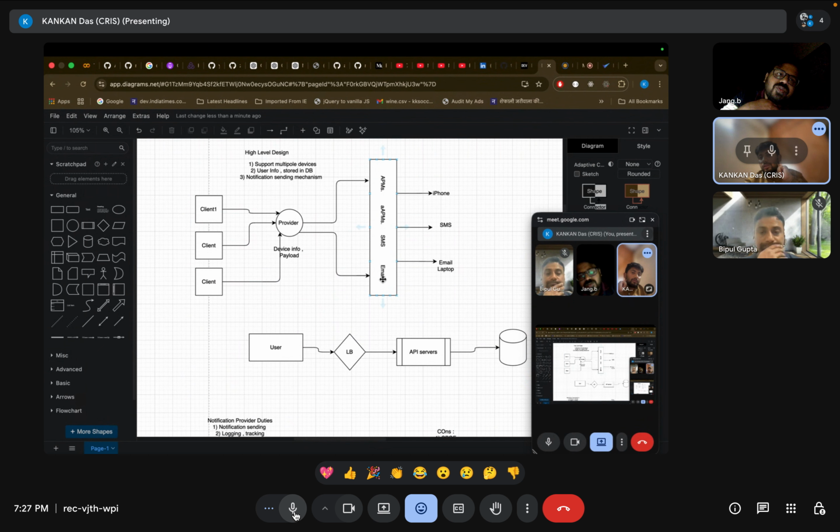We have used Twilio actually. So we should have flexibility in this layer, so that we can easily incorporate a new third party provider, or if one is outdated, we can easily replace it.